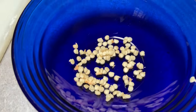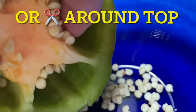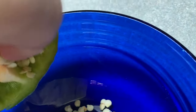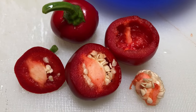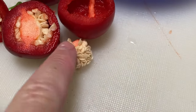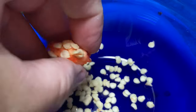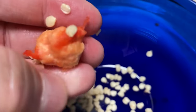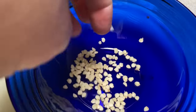Seed saving for peppers is very easy. Open it up and your seed is going to be right here where the top is. You're just going to come in here and flake these off and put them into a dish, and you're going to let that dry out. Here's our little cherry bomb - we've got this one all carved out, here is the seed ball. You can see it's going to flake out quite nicely. When you're done with it, just plop it in your compost area.